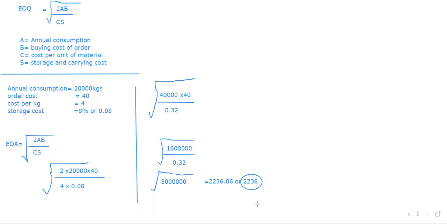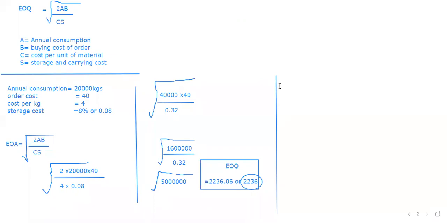So that is what he has suggested. Okay, fine. 2,200 worth of material every time I have to purchase. But how many times? I don't know that one. So this is the extra formula we are going to add. To know it, I got to know the reorder quantity. We got to know that this is our reorder quantity, and I want to know how many times I have to go for it.